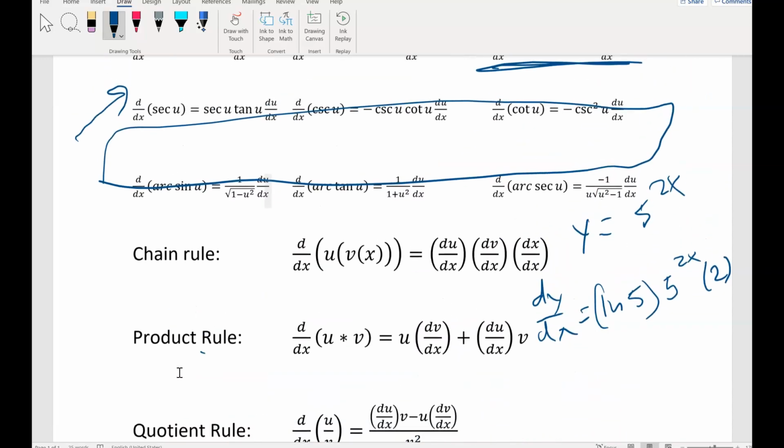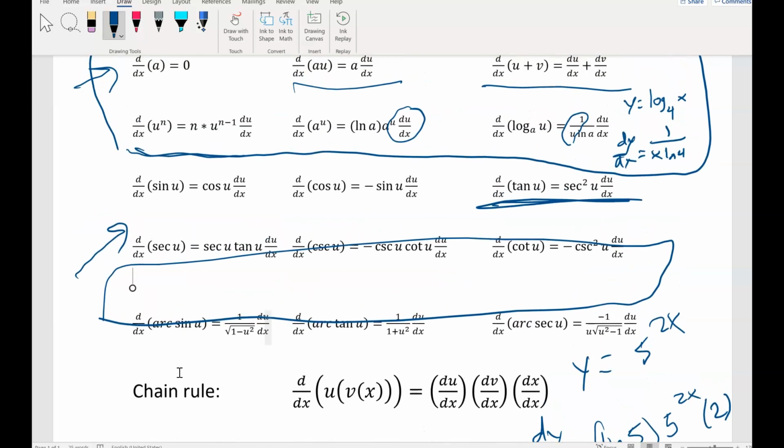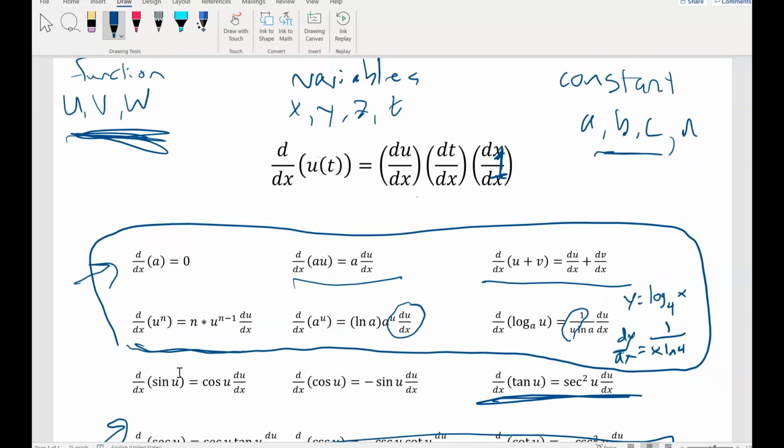Okay, so that's a rundown of the rules. There's a bunch of practice sheets in there. I would recommend that you get a lot of practice at this. The more the merrier, because basically that's the best way to learn these rules, is just to apply them in a lot of different situations. All right, have fun. You should actually really have fun because you don't have to do that long limit process anymore.